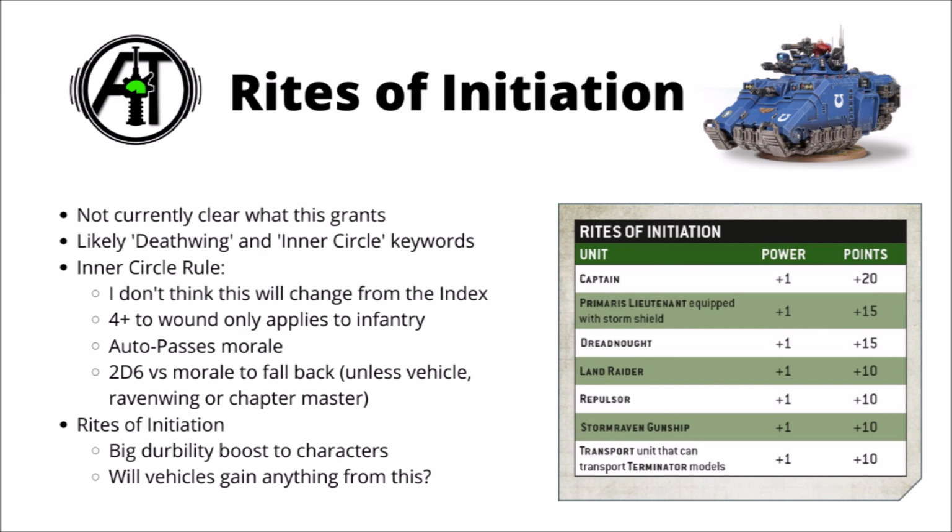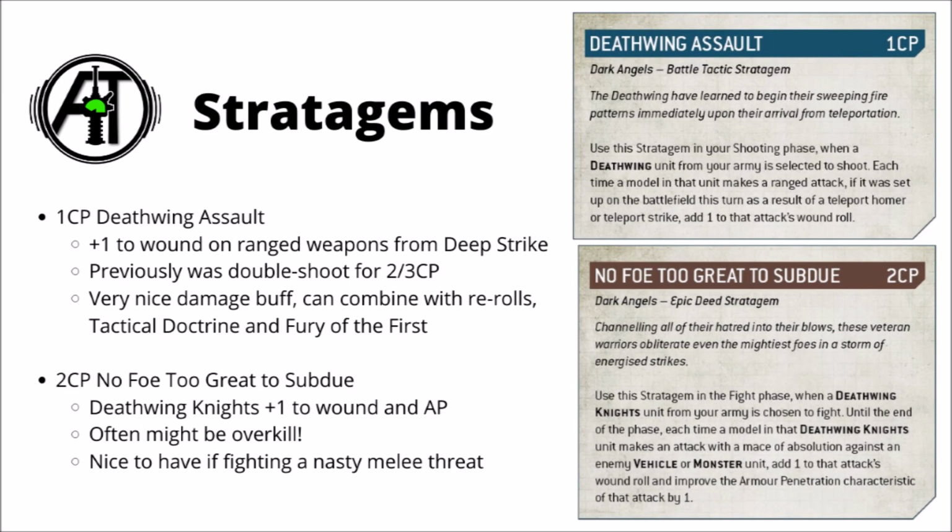details for the Codex. Next up, they've previewed a couple of Deathwing-appropriate stratagems, the first one being the reimagination of the Deathwing Assault special rule. In the previous Dark Angels Codex, this was either 2 or 3 command points to allow them to shoot again in the movement phase, but now it's only 1 CP, and instead of shooting again, you just get a nice +1 to wound on your ranged weapons on the turn that they come in.